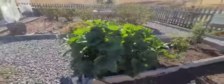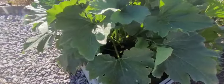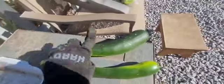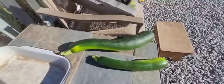I'm not going to show you right now because the bees are doing their thing, but oh yeah, there's two nice size ones right down there, so I actually might harvest those because they'll be too big tonight. So I'm going to brave the bees and get those. Hang tight. So yeah, pretty nice size ones. This one would have been, oh, it's borderline. I'm going to shred that one, put that in the freezer, but I'll have this one tonight for supper. I got one more in there, and then there'll be one ready to pick either tonight or tomorrow morning. So pretty awesome. Okay, it's starting to get warm, so I'm going to get after it.